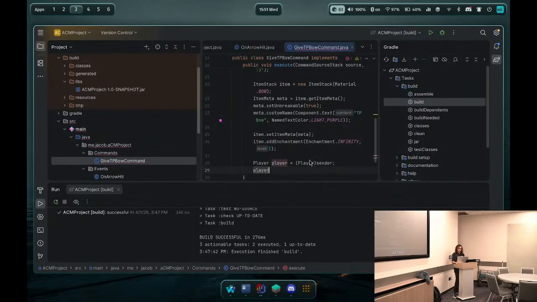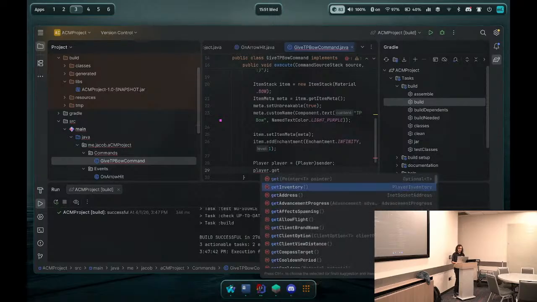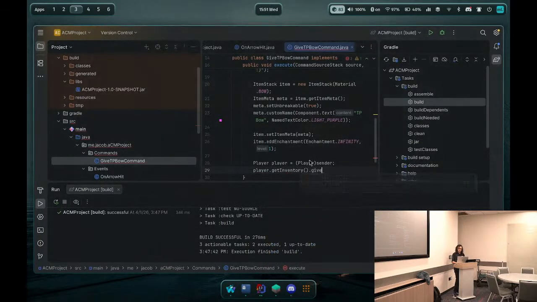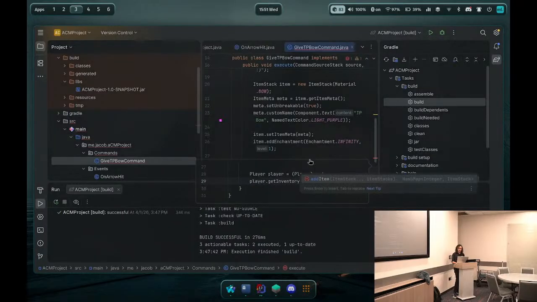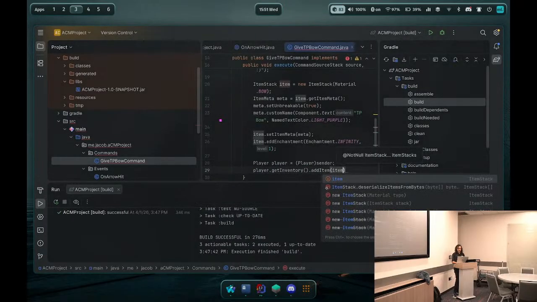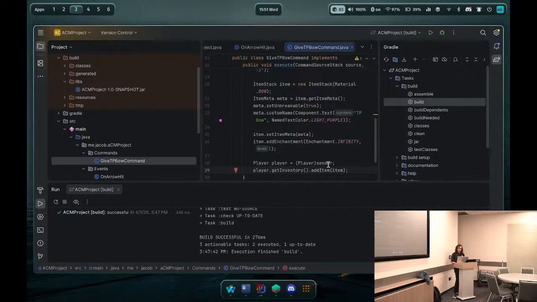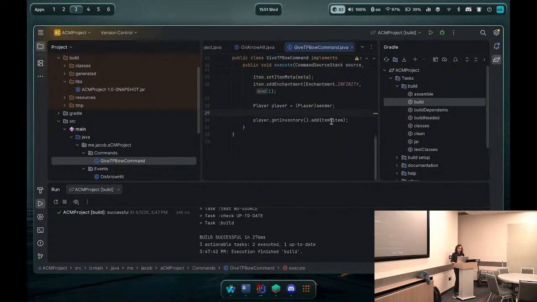We will get their inventory, and I think it's addItem, and we will add the item that we created. So we'll assume the sender is a player, and then get their inventory and add the TP bow to their inventory. Let's see if this works.